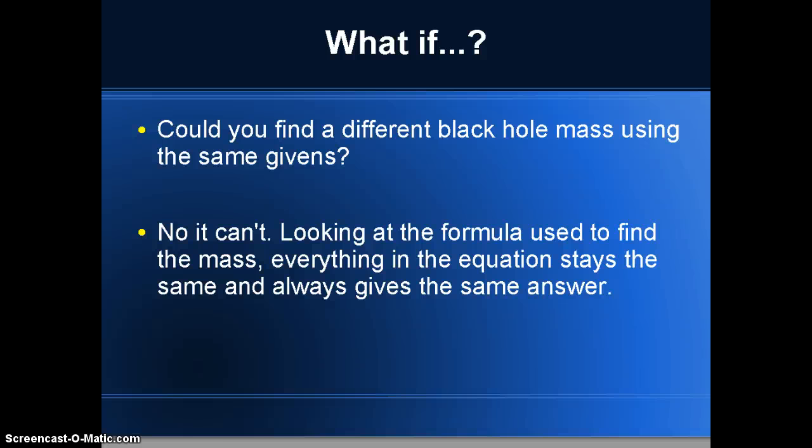Second, what if? Could you find a different black hole mass using the same givens? Simply no. If you look at the formula used to find the mass, everything in the equation will stay the same and will always give the same answer. There is one black hole for this data.